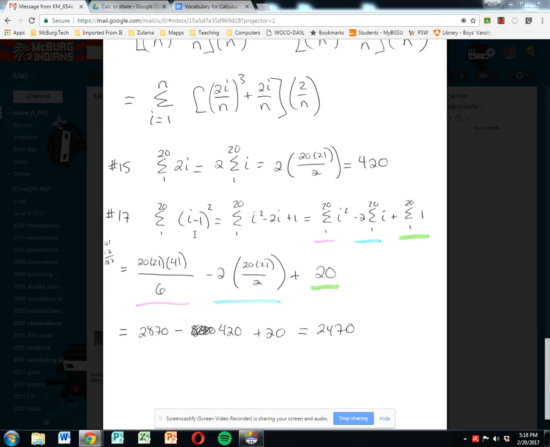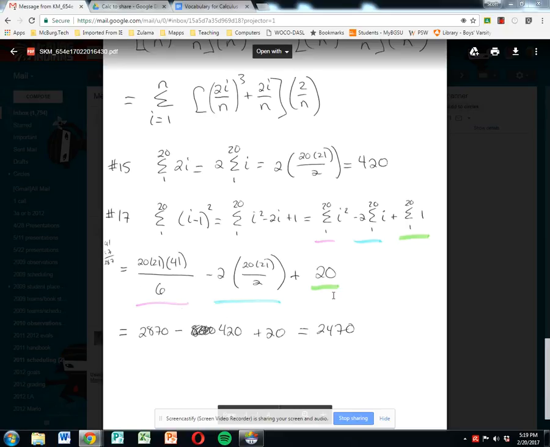If we had something like a binomial here, what you'd have to do is actually FOIL this out and then look at each of the pieces. So we've got summation of 1 to 20 of i squared. We brought the negative 2 out front, summation 1 to 20 of i, and then the summation 1 to 20 of 1. I tried to color code these and show you what the formulas look like as you come in here, but this is one to take a look at as a typical example.